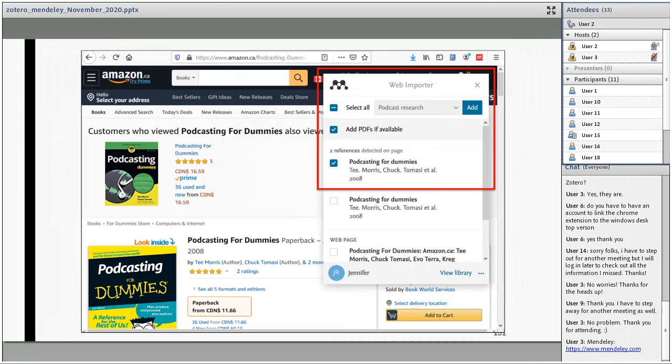Like in Zotero, you can also save information from Amazon.com for books. You can import the information by clicking on the browser button, selecting the correct edition, clicking on the details to find the right one, and clicking Add. You also want to make sure you're pulling the information for the book itself and not the Amazon webpage.